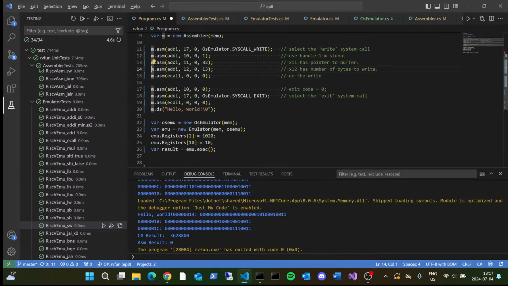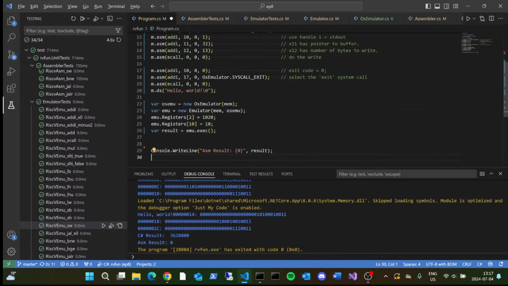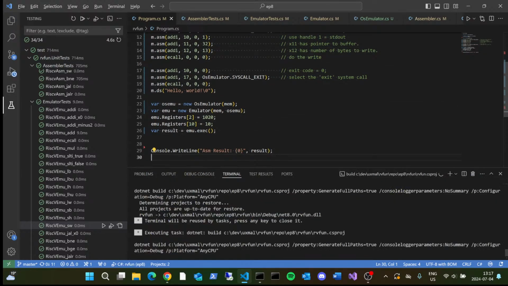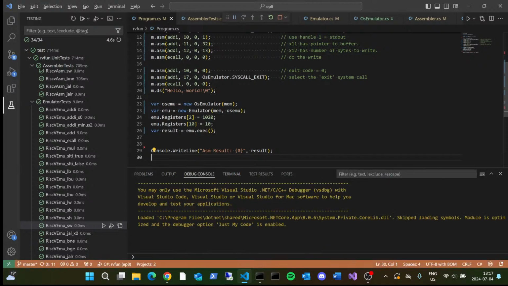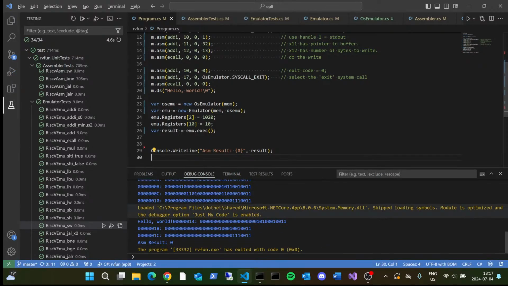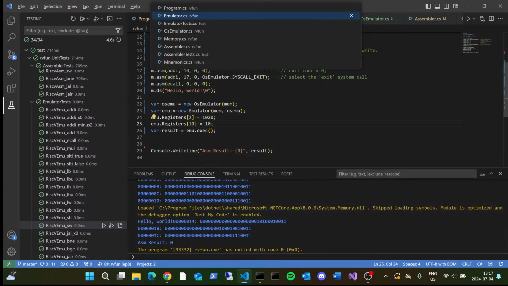So does this look good? This looks good. Let's give it another try. Oh, and inside our debugging traces, we see hello world. A little underwhelming.